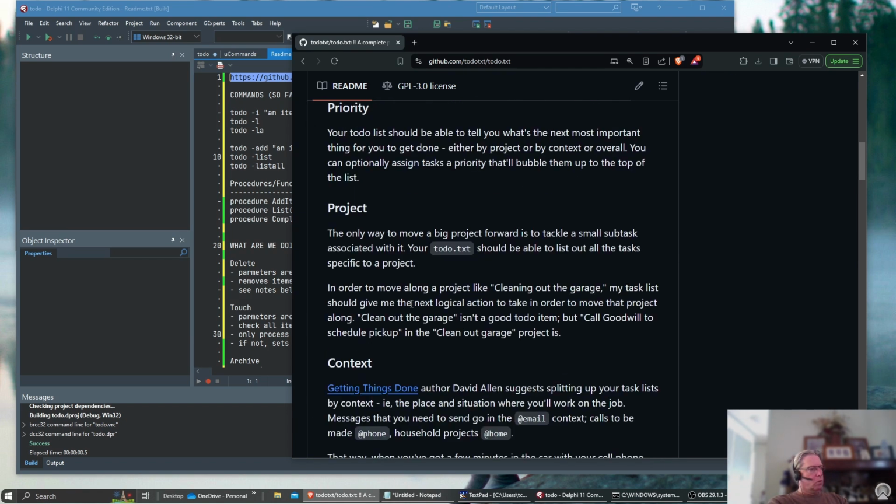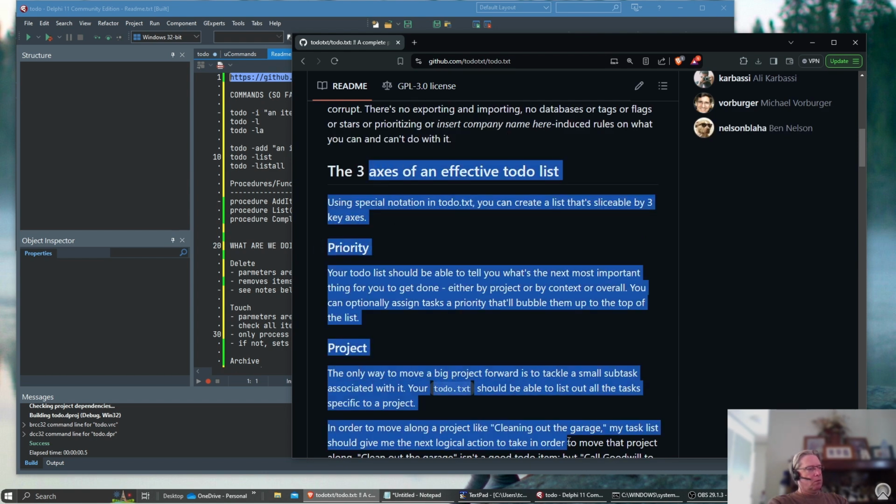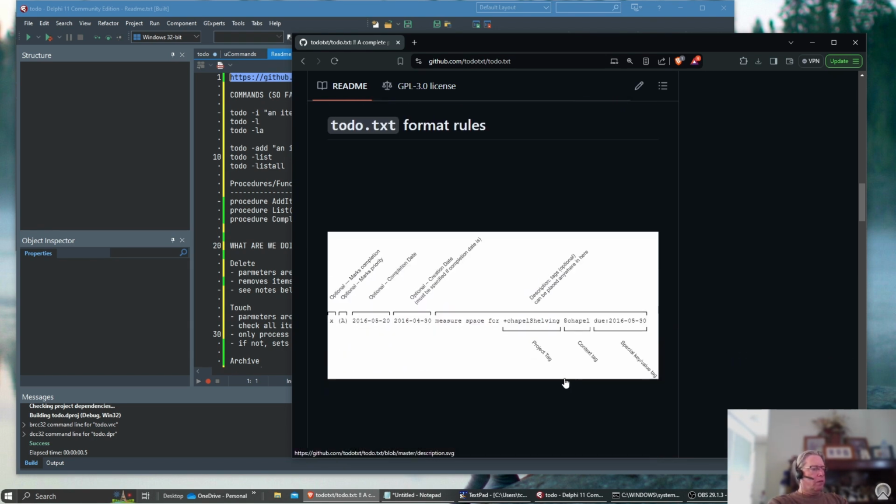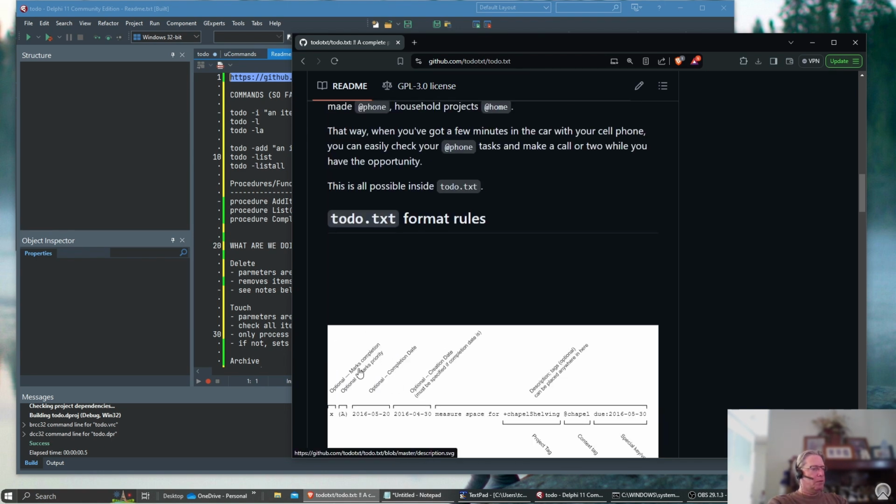Then it goes into what's important in a to-do list, and then it shows you what the format is like. The first four parameters are optional, and then you have the text itself with other tags and flags. Moving from left to right, we have a marker to indicate whether or not an item is completed.